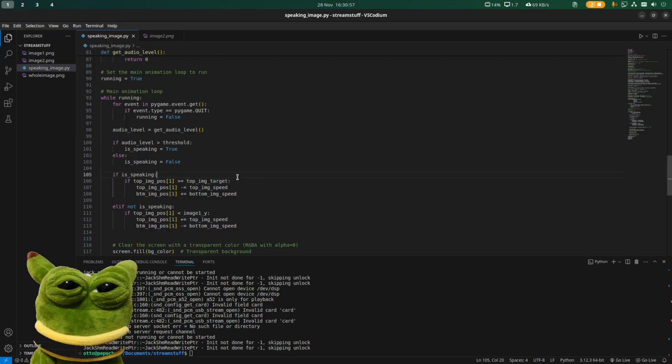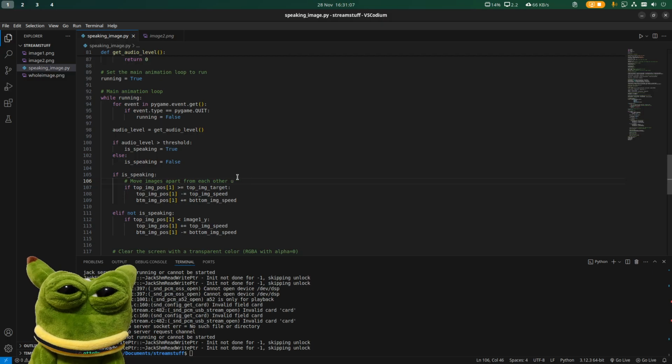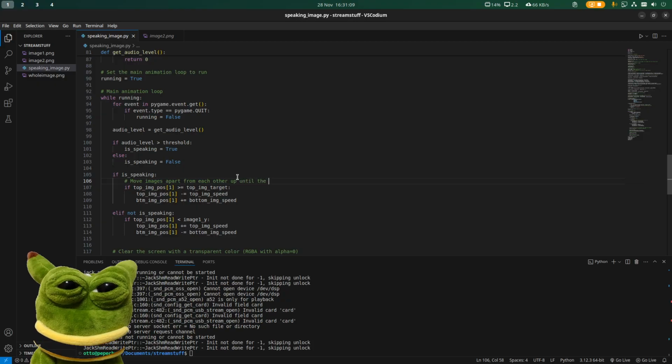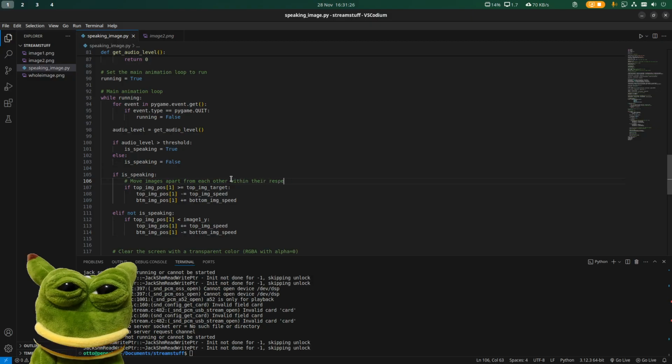And if you're speaking, move images apart from each other up until the defined maximum, or within their respective movement ranges.